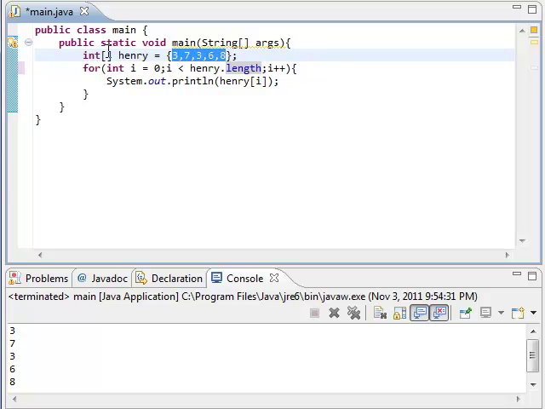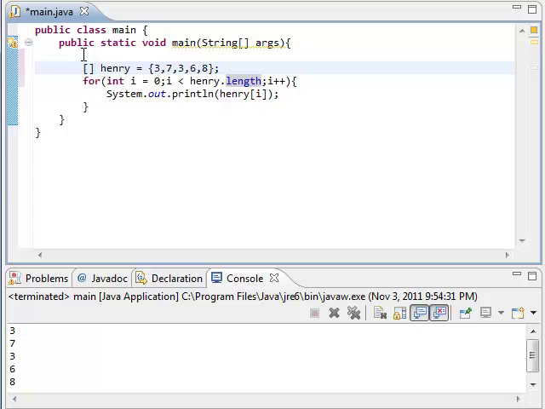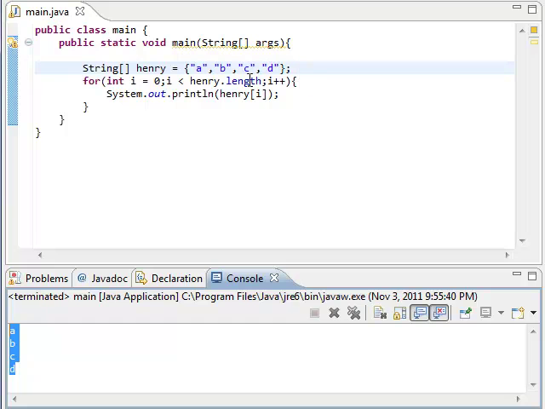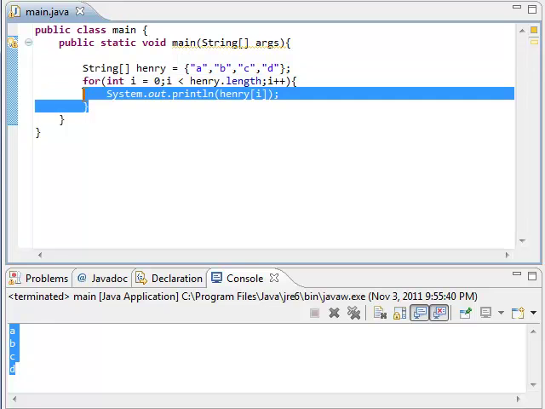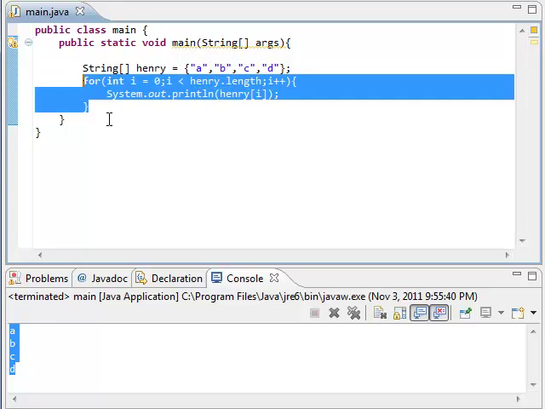And I'm going to show you another thing. Lastly, you can also do it with a double, and you can also do it with a string, and suppose I want the letters A, B, C, D. It's exactly the same with a string and exactly the same with double. A, B, C, D. It'll print it out. So if you don't understand what this for loop is, post a comment, but I'm assuming that you all know what for loops pretty much are.